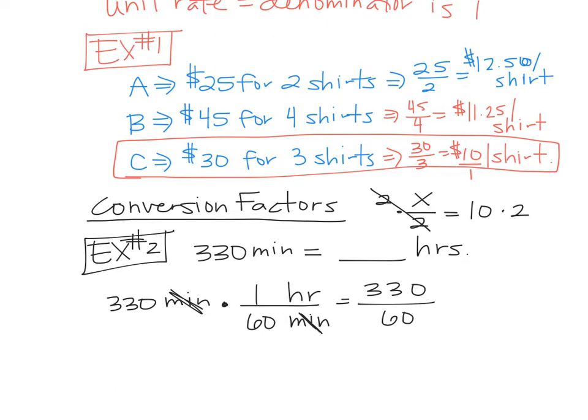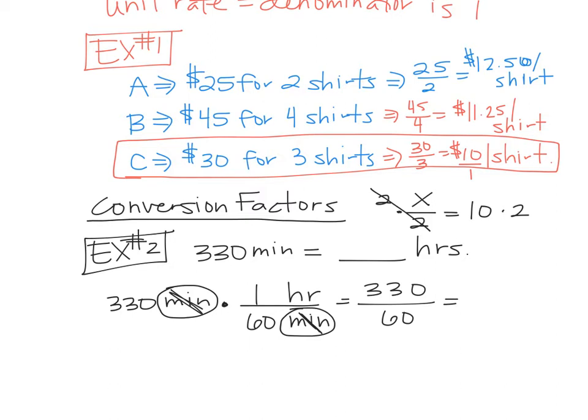Yeah, Jayla. So for the denominator, would it always be 60? No, because the denominator can totally change. You just have to make sure that these two are canceling each other out, and then you're going to figure out how many minutes and how many hours, or how many hours and how many minutes. It's a matter of just thinking through what makes sense there, okay? And I'll show you more of these.